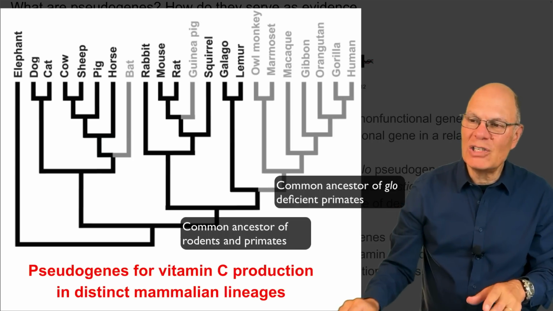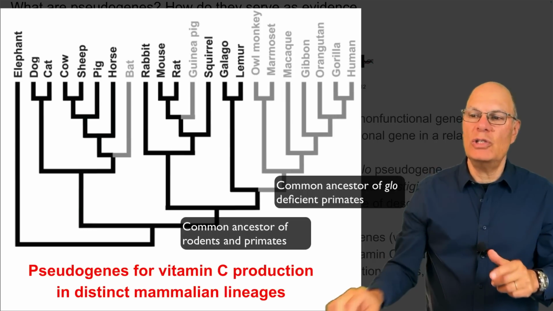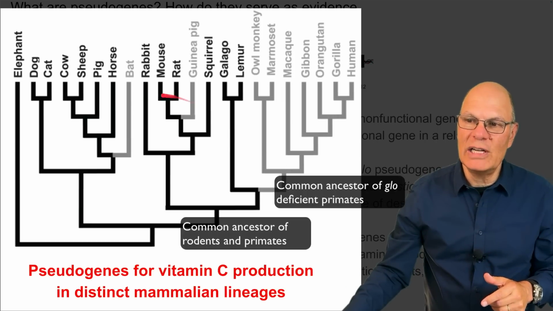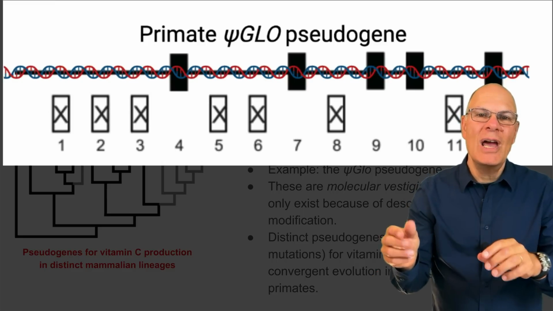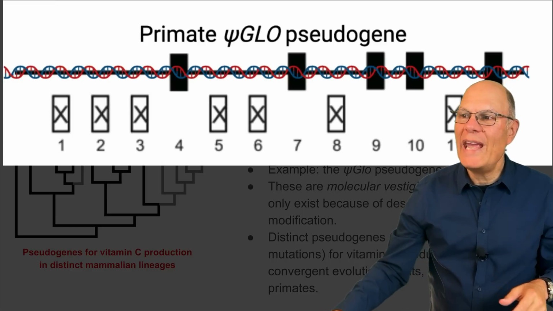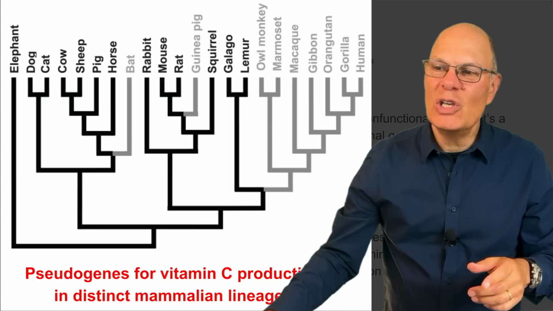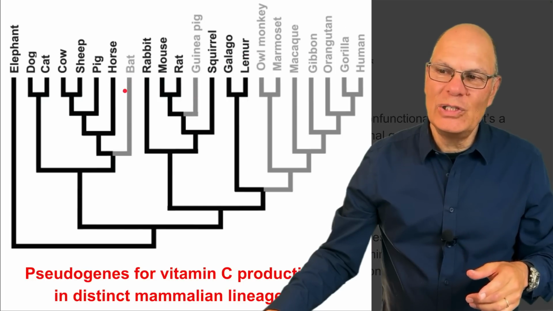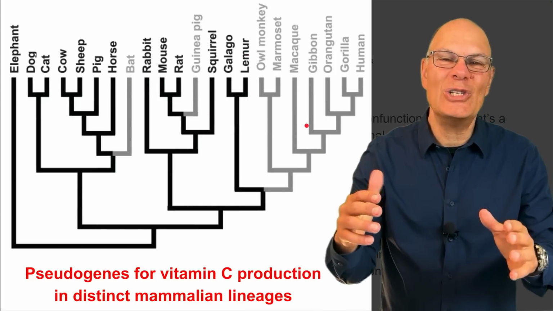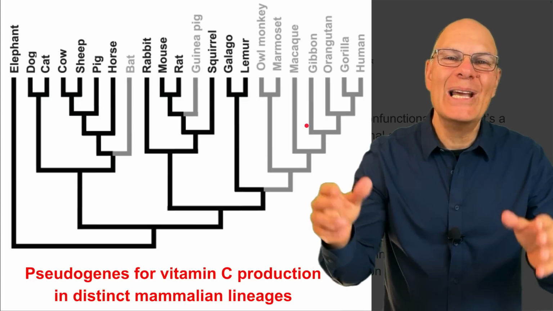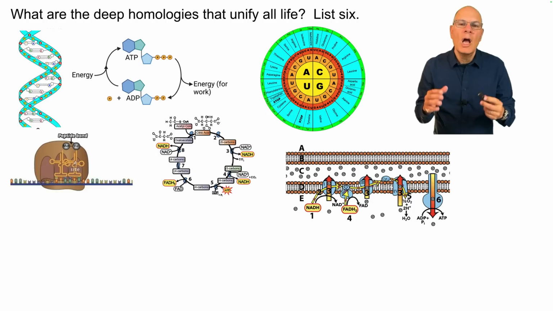What's really fascinating is that we're not the only mammals that have that pseudogene. It's also found in guinea pigs, and it's also found in bats. But if you look at the sequence of those pseudogenes, they have different mutations from our pseudogenes. So this pseudogene, and our pseudogene, those are all convergent features. They're analogous, not homologous. Biology, so amazing.